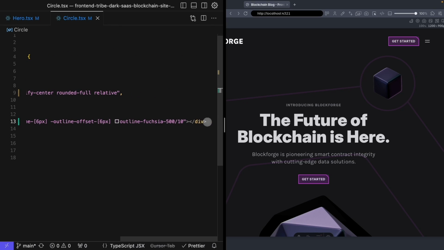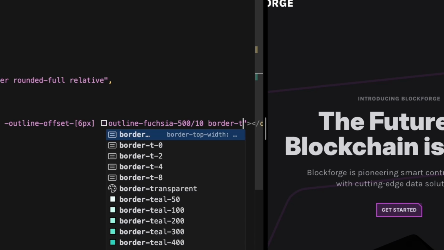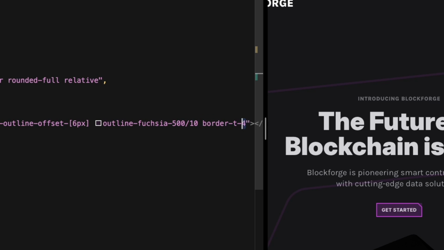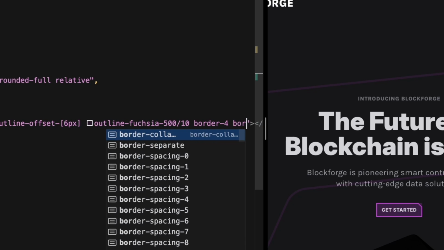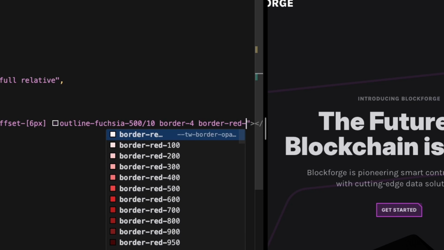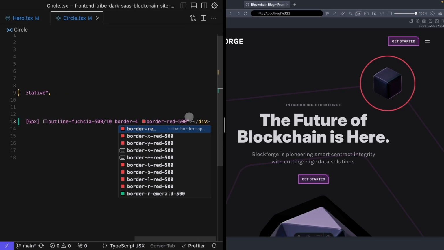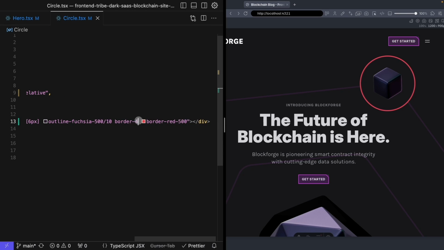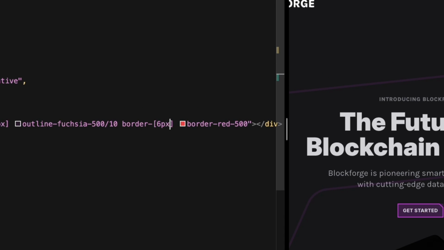So let me go ahead and come into here. I'm going to say border-t for border top, and we'll make that, for now, let's just say 4 pixels. In fact, let's go ahead and create the whole thing. I'll say border-4, and we'll say border-red-500, just so we have it showing up and we can see where that border is. So that border is great, and we want the border to be there, but we want the border to be the full 6 pixels. So I'm actually going to say border-6 to make that 6 pixel wide border.